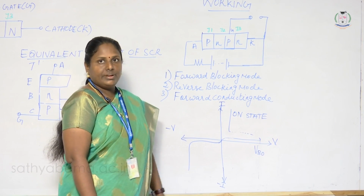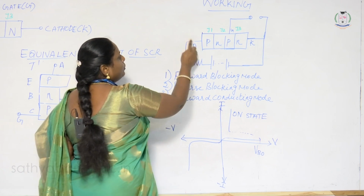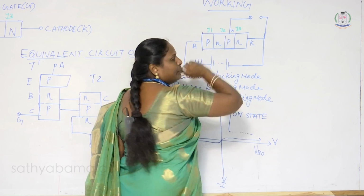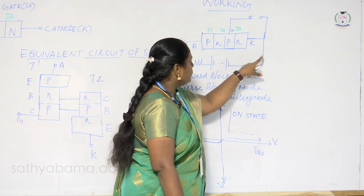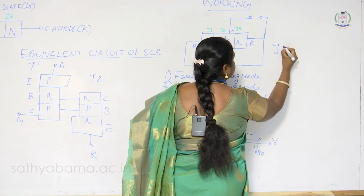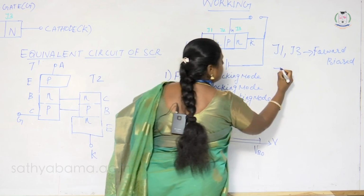Now I will tell you the working of the SCR in three different modes. One is forward blocking mode, the next one is reverse blocking mode, and the other one is forward conducting mode. First, the anode is connected to the positive terminal and the cathode to the negative terminal, so the anode is positive with respect to the cathode. The gate is not supplied with any voltage. As the anode is a P-type material connected to the positive terminal and the cathode is an N-type material connected to the negative terminal, junction J1 and junction J3 are forward biased, and junction J2 is reverse biased.